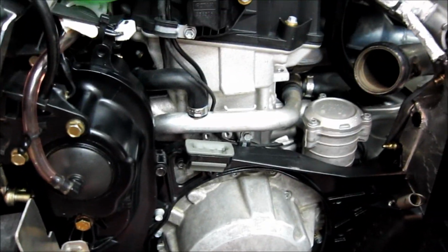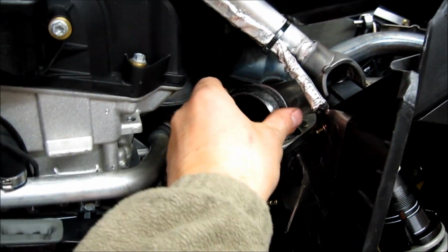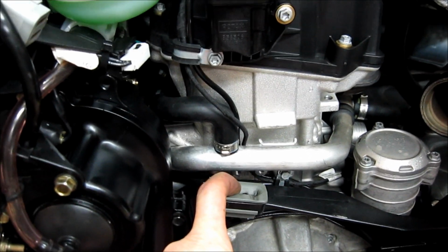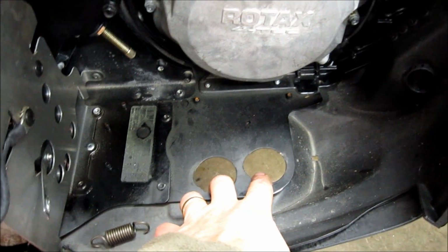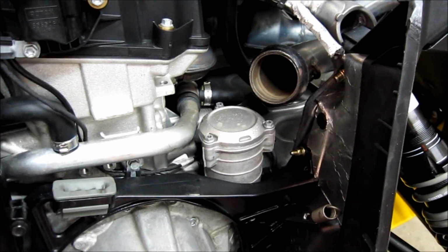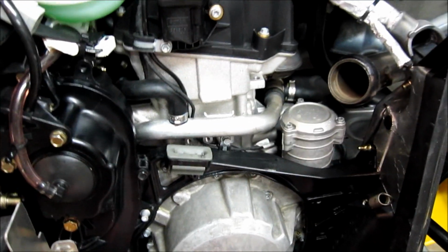For the muffler, make sure that you have your gasket on right here, the Grafoil gasket. Make sure that the muffler tang goes into the frame right here. And when you get all done, make sure you wiggle it and it goes down through the two holes in the frame. Those are your main points. It's pretty easy to put the muffler on. Just make sure you get all those three things done so it's in there and secure and lined up the way that it should be.